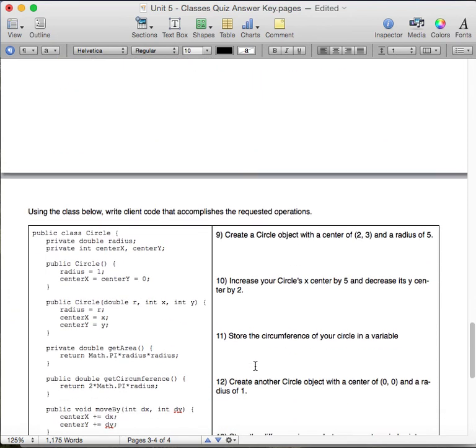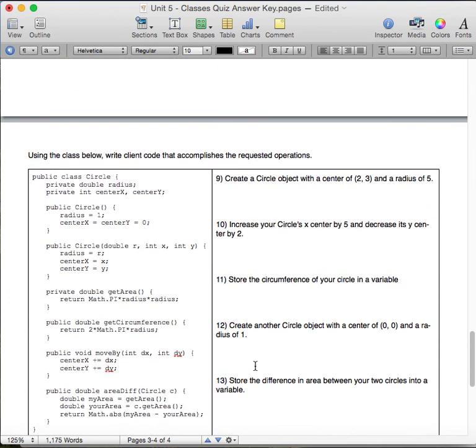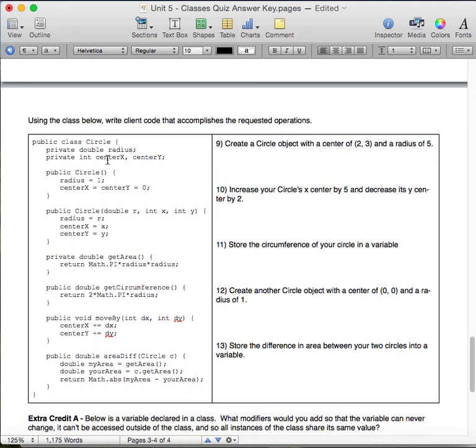All right, so now we're to the last section. So we're given a class called Circle, and we're supposed to write the client code using the Circle class. So we'll notice we have 3 instance variables, 2 constructors, and 4 methods. So the first task is to create a circle object with a center of 2, 3, and a radius of 5. So that means I need to make a center variable, like A, I guess is a good name for it. And I call the new center constructor, passing in the radius first, followed by the center parameter information.